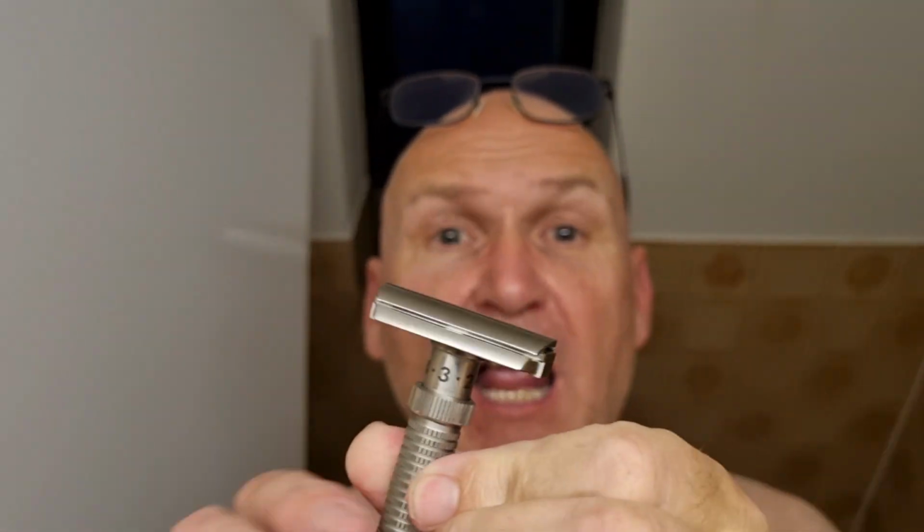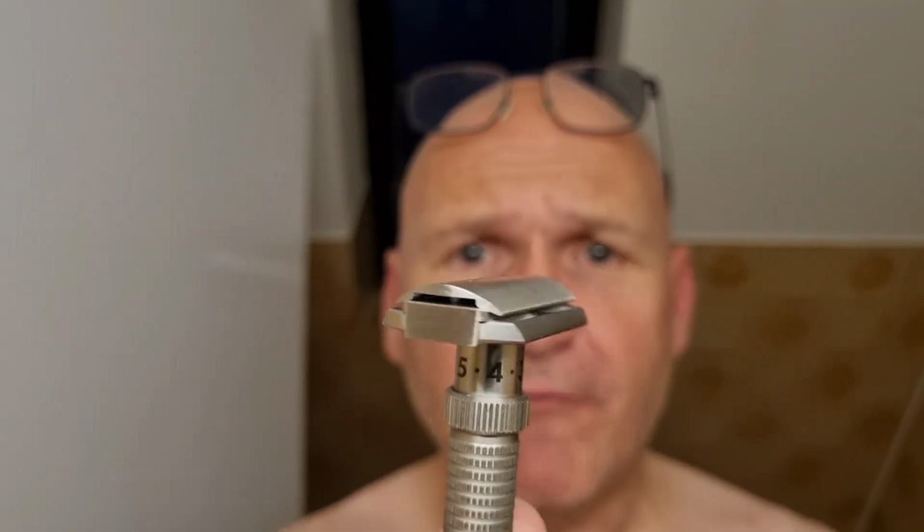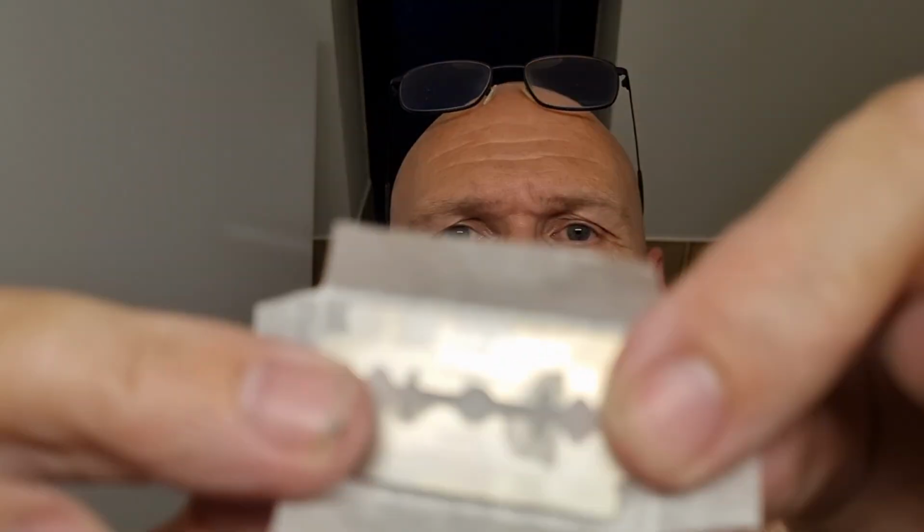And speaking about setups, what are we doing today? Razor of choice for today, the Rex Ambassador. Don't think I've used it on video for a while. In there, I'm going to be using a Perma-Sharp blade, if you can make that out.